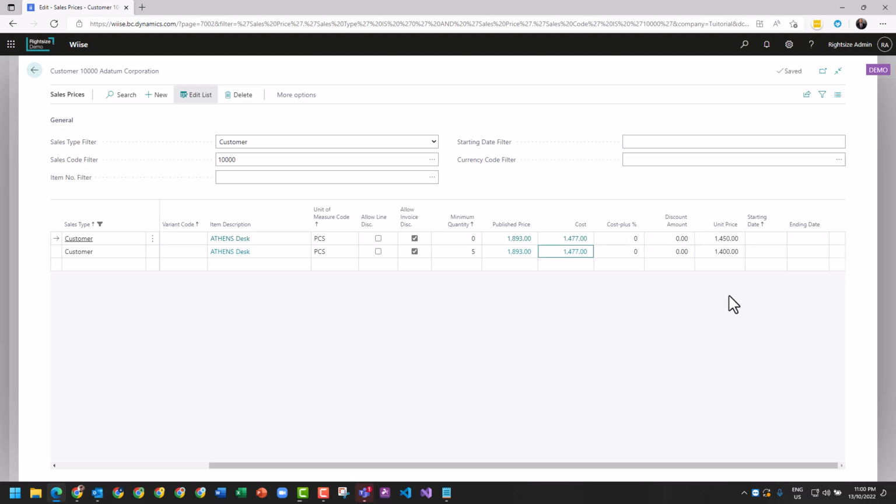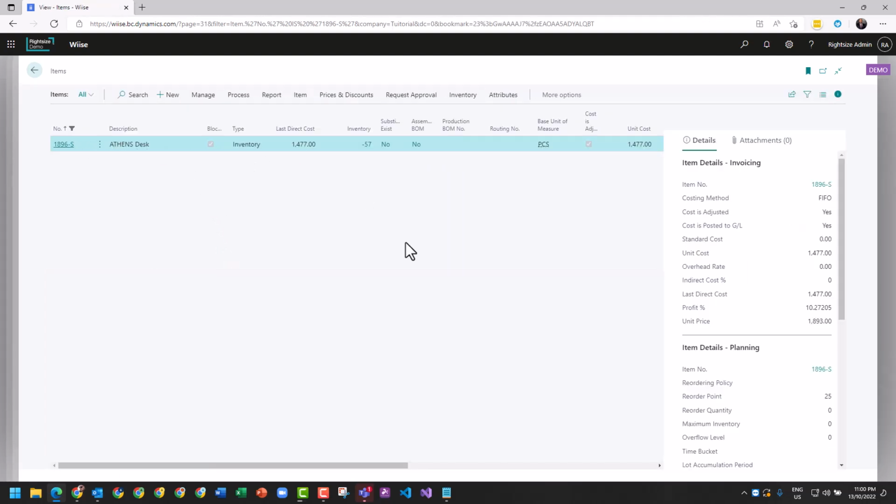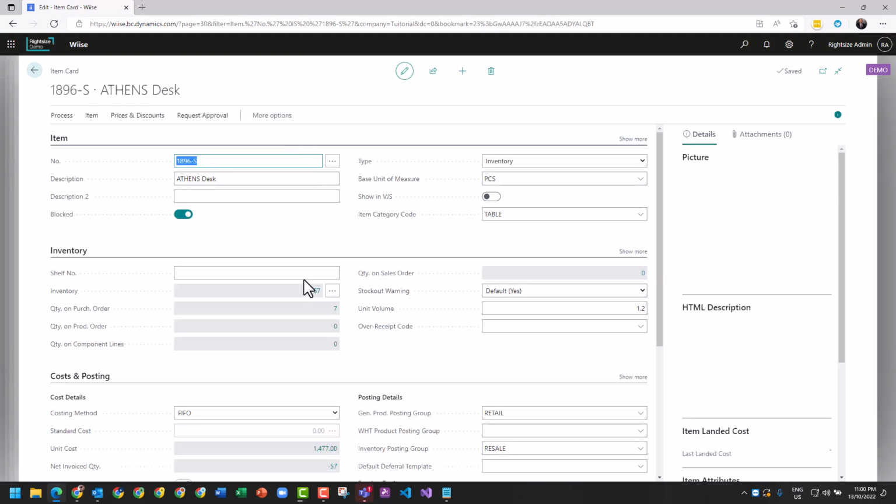All right, so we've got a scenario now where the price is now reduced to $1,450 on this item. If we go have a look at this item, you'll see in the item card that we're currently selling this, $1,477 is the cost.